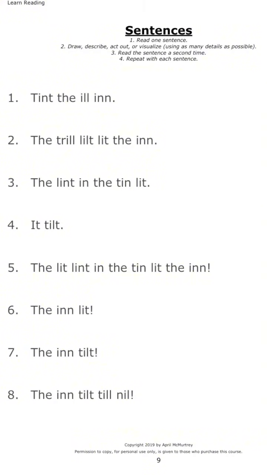And then here is the sentences page. They will have already circled all of the true sight words, underlined all of the new words, and boxed all of the vocabulary words. So when they get to this page, it's not a bunch of scary words on a page. It's a bunch of words that they have already read. They can see that they have already successfully read almost every word on this page. They're going to read each sentence once, then they're going to draw a picture of it to really solidify the comprehension and really help them understand what's happening within the sentence. Then they're going to go and reread it again, and you and them are going to be so happy and surprised when you hear how well they read it that second time.